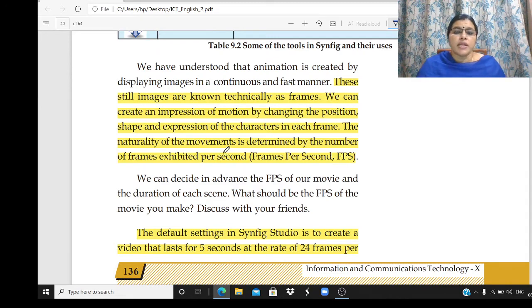Okay. Then we have understood that animation is created by displaying images in continuous and fast manner. We have understood that matter. These still images are known technically as frames.